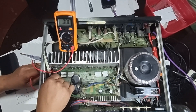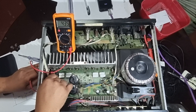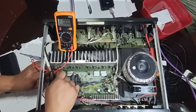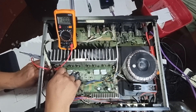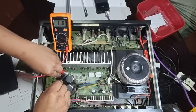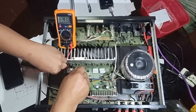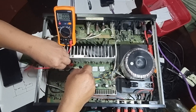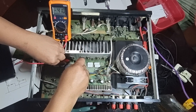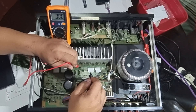For the NPN C5198, we have 0.4 volts — that's good. This is the bias voltage we need for the transistor: 0.4 to 0.5 volts. We have 0.4 volts here. For the PNP A1941 transistor, we also have 0.401 volts in the negative direction, and also here we have negative 0.416 — so the right channel is biased correctly.